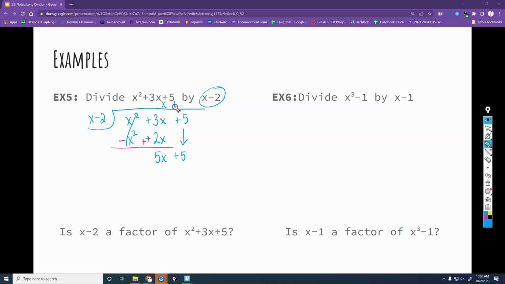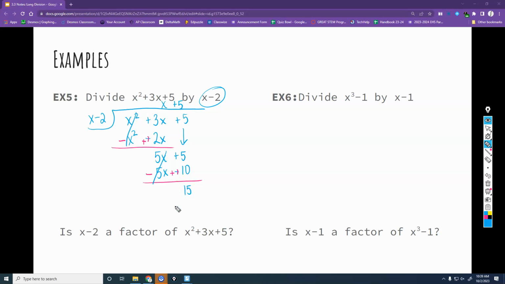5. Positive 5, right? So we put a plus 5. 5 times x is 5x. Then we also have to do 5 times negative 2, which is negative 10. Okay, so I divided, I multiplied. What's next? Subtract. So I've got to subtract this. That means I'm going to do minus and minus here. But right here I've got a double negative, so really that's like I'm adding, right? My 5x's will cancel, but that's what I want to happen. I've got 5 plus 10, which is going to give me 15.